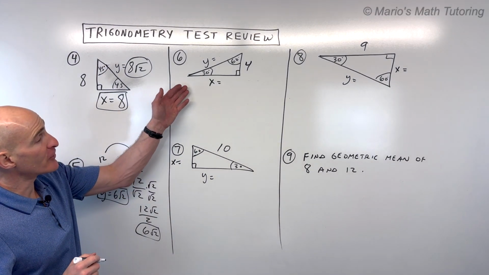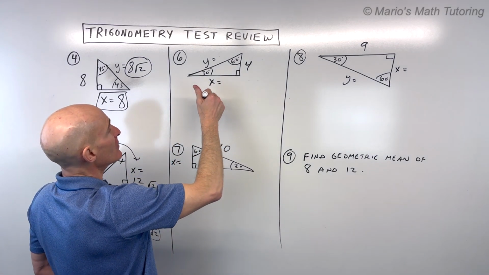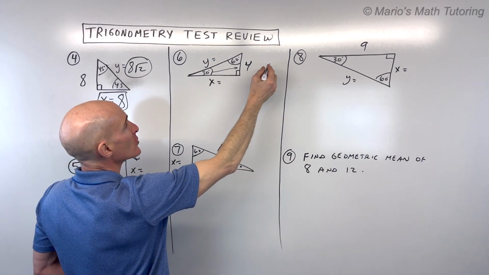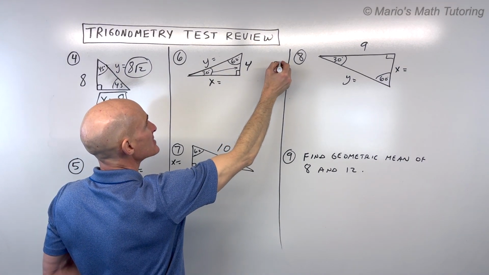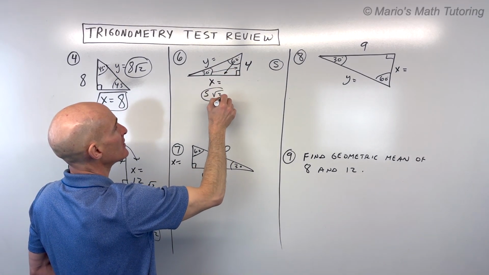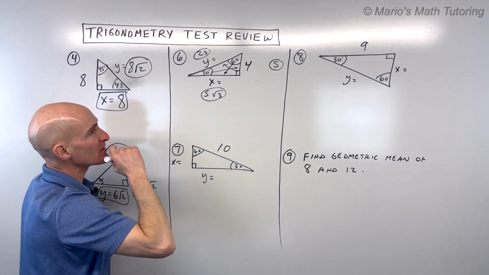Okay, moving on to the 30, 60, 90 triangle. Remember the ratios. I'll show you right here. Basically, the one across from the 30-degree angle, that's the short leg. We call that sometimes S. And the one across from the 60, we call that one S square root of 3. And the one across from the 90, that's 2 times S. So that's something that you can remember there.